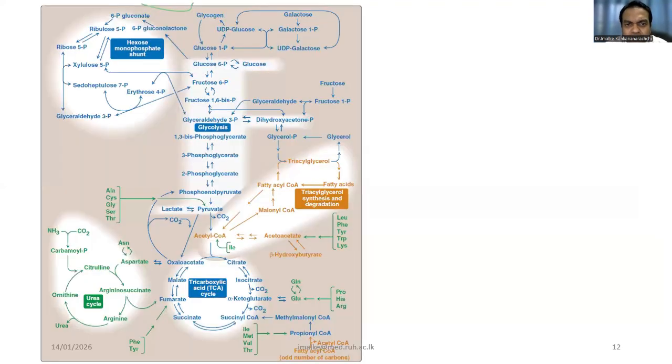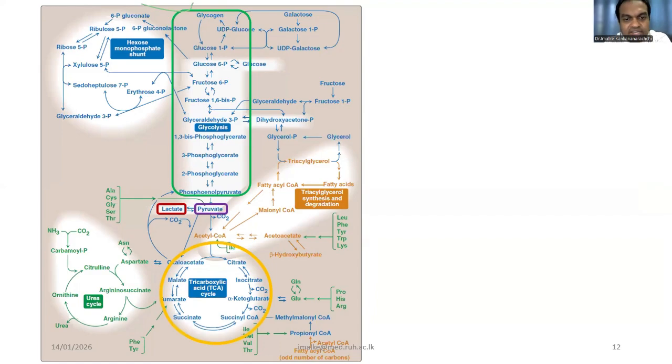Now, I'm not going to discuss this in detail, but I'm going to show where this lactate is. In the carbohydrate metabolism, you produce a product called pyruvate. Before this pathway, this area doesn't need any oxygen. Even in the absence of oxygen, you generate a huge amount of pyruvate. But for this pyruvate to go into the tricarboxylic acid cycle to generate energy, you need oxygen.